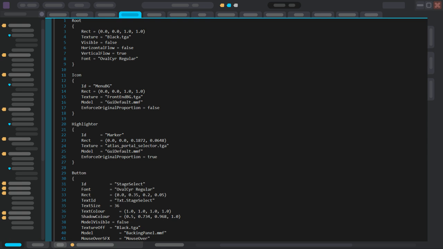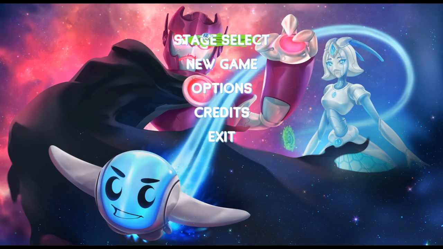In the main menu text file, we see the root defined first. It needs to be defined first so that the subsequently defined controls can have a parent. The rectangle defines its position to be 0 on X and Y, meaning that it is located at the center of the viewport. The vertical flow boolean is set to true, so that implies the options will be vertically arranged and will utilize the vertical arrow keys and the vertical sections of the D-pad to iterate through the options.